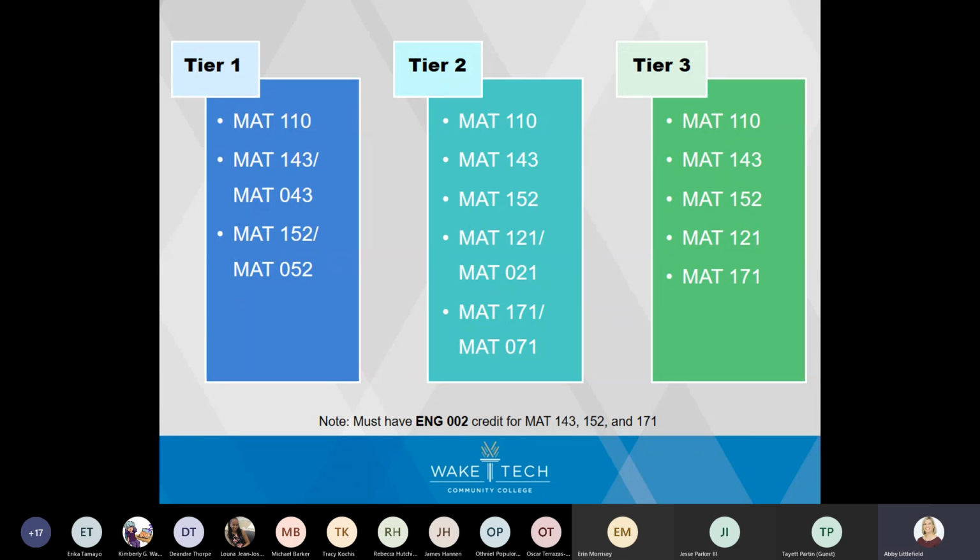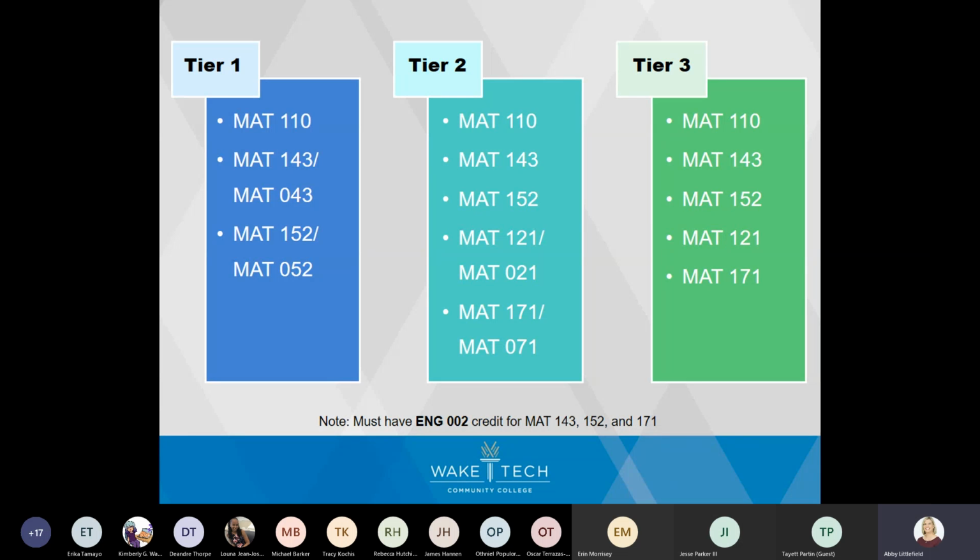And something that I shared with the last group, and this is just my opinion, but when you're thinking about planning, because scheduling can be so challenging sometimes depending on what you're trying to take, be realistic with yourself when you're thinking about whether you're going to be able to finish one tier or two tiers or three tiers. So when you're registering in November, obviously you're not going to be finished with transition math yet, but you're going to need to know at that point what realistically you're going to be able to finish for the semester.